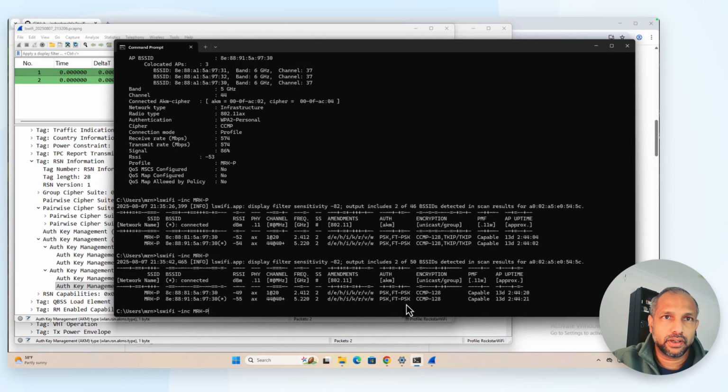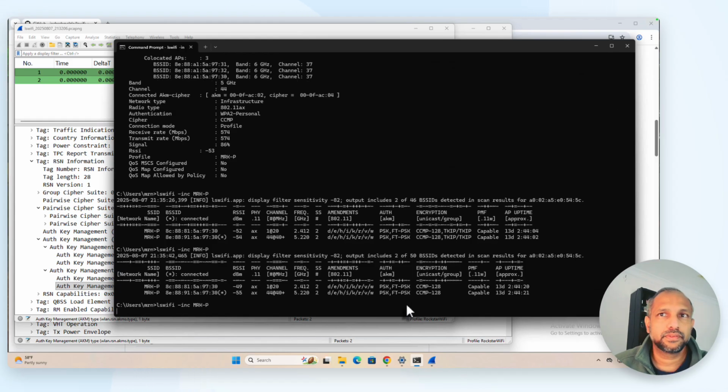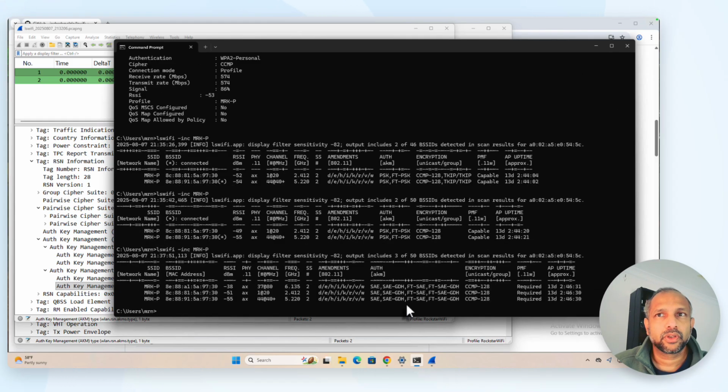Now if I issue the same command, you can see there are a couple of AKM values, like FT with SAE, FT with, there are 4 AKM values being advertised, but from an encryption point of view, it's only CCMP 128.